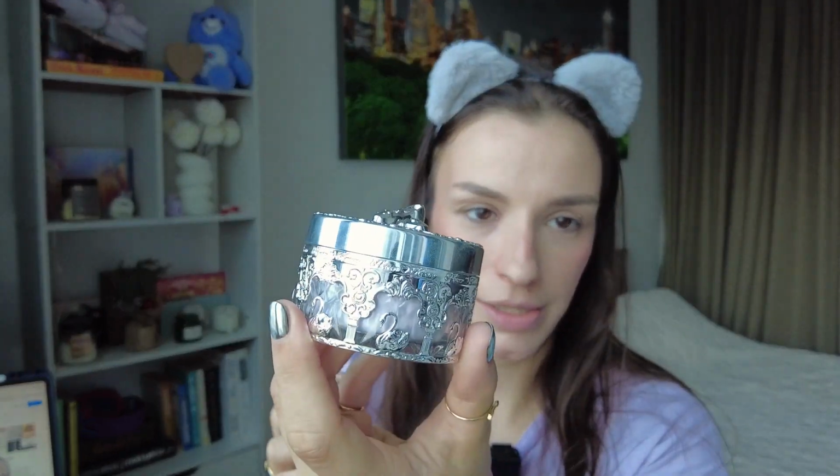For the setting powder, I'm going to use these two. This beautiful thing is from Flower Knows. If you have ever gotten this brand before, you will recognize the style right away, right? Their packaging is absolutely gorgeous, and this loose setting powder is just amazing. It's called Music Box Loose Setting Powder. Maybe I shouldn't have done the eyes though, because we still need the stickiness there for the makeup look. And for the other one, Glam, it has two parts, right? This is also loose powder, pretty good as well. And the upper part is the under eye powder. I'm just going to go into it and brighten my under eye area.